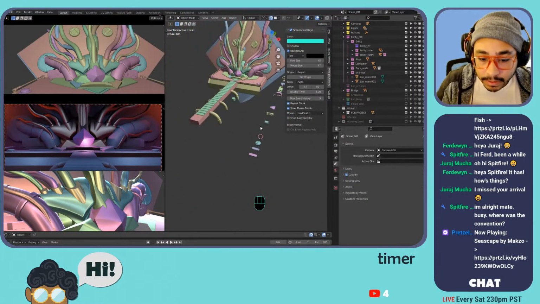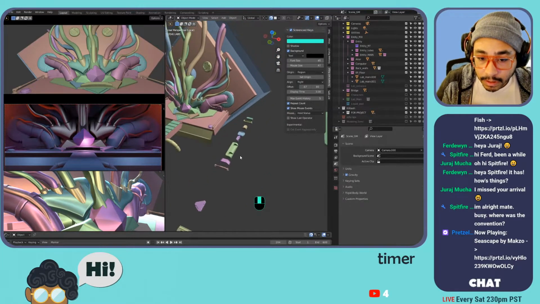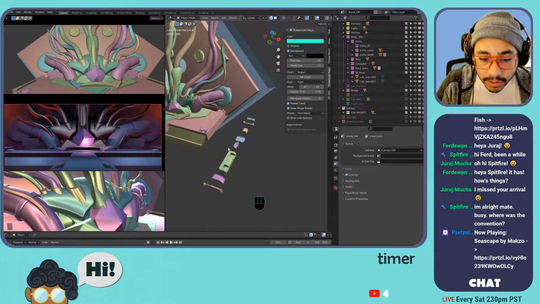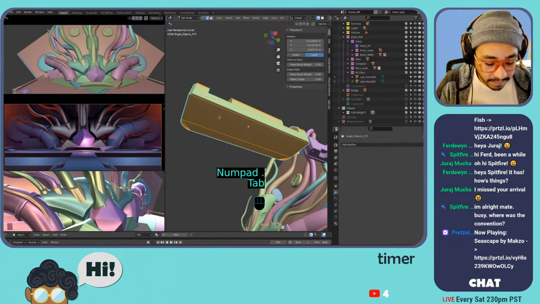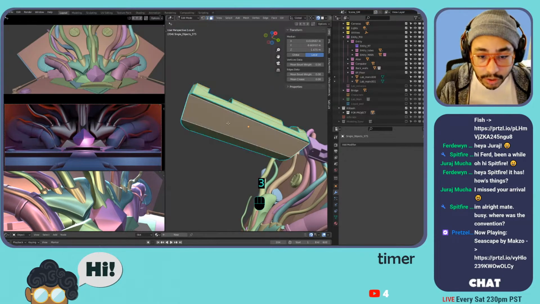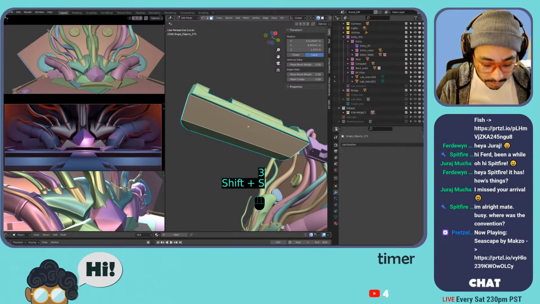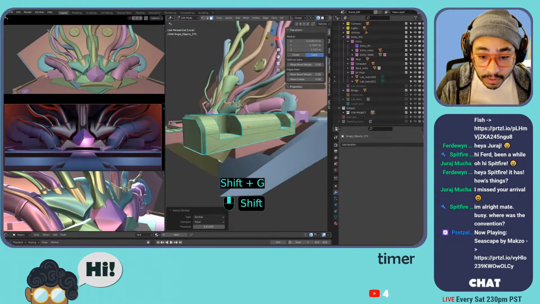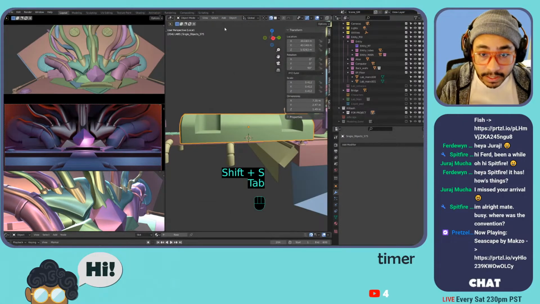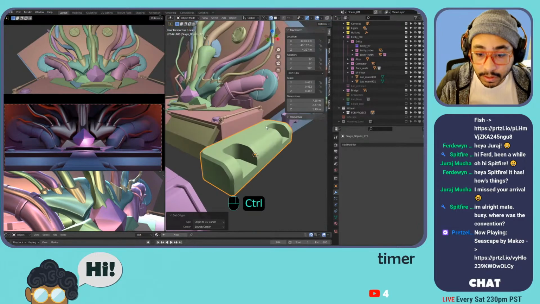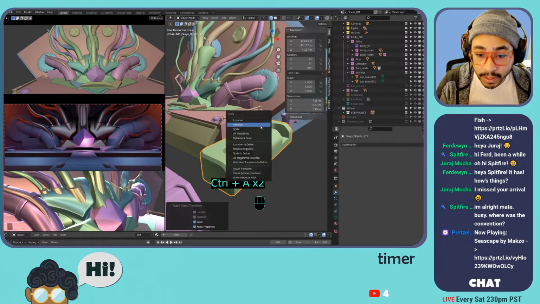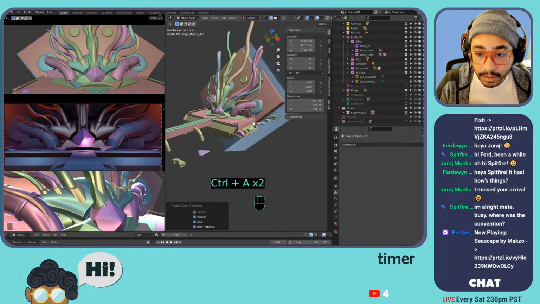All right. Good old conventions. All right. I want to use this somehow. I feel like I can use it. So let me make sure. Shift G. We'll do normals. Cursor to selected. We're just doing the same old here. 3D cursor. And make sure to apply scale and rotation. There we go.